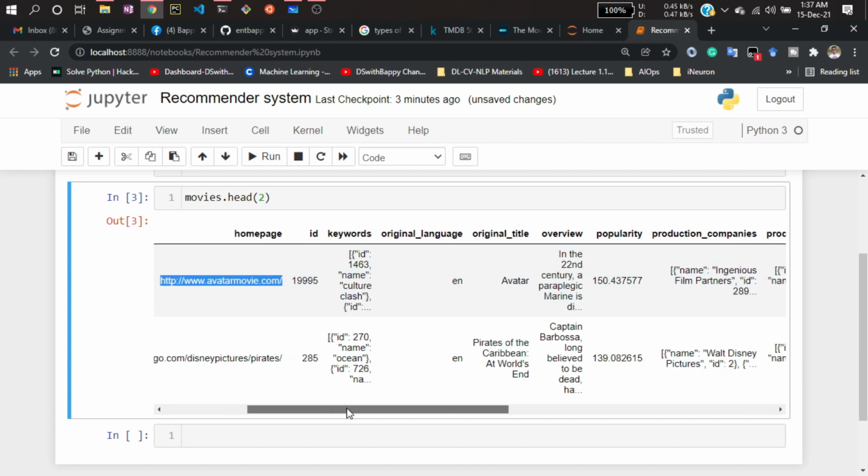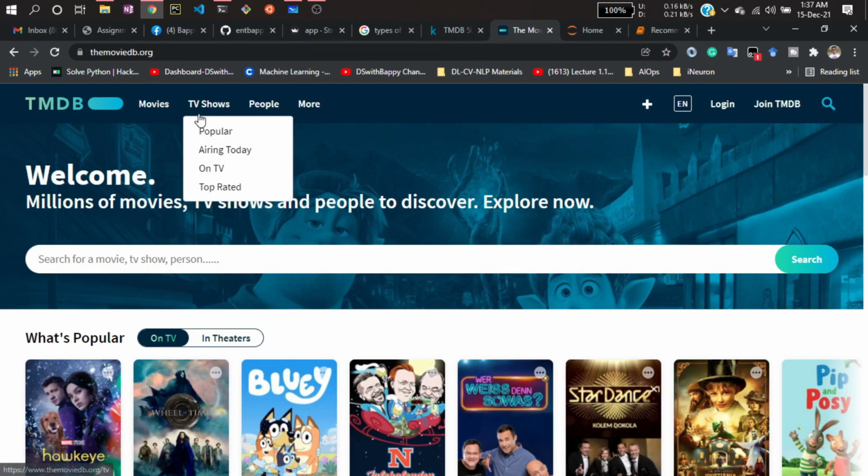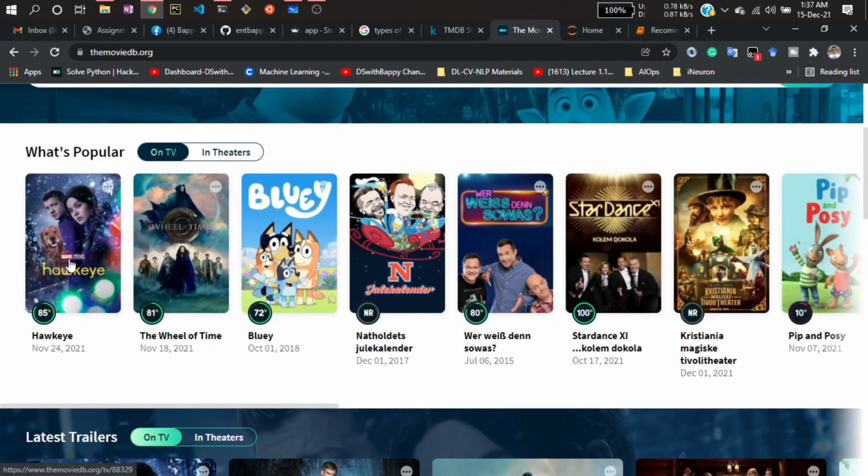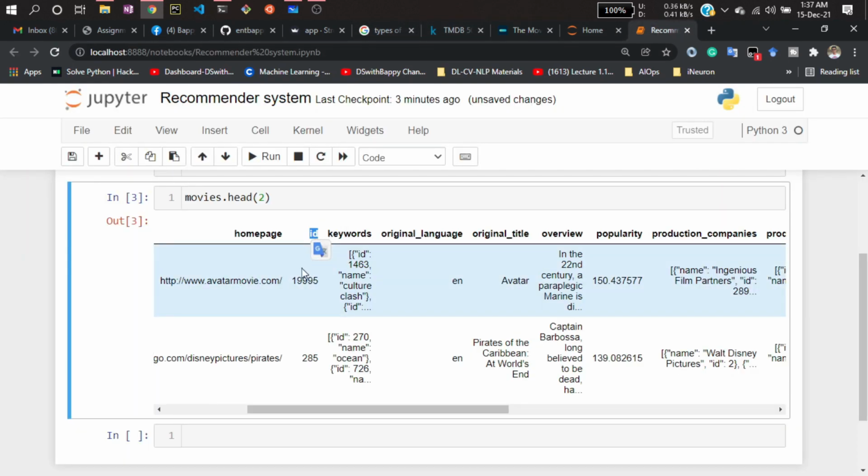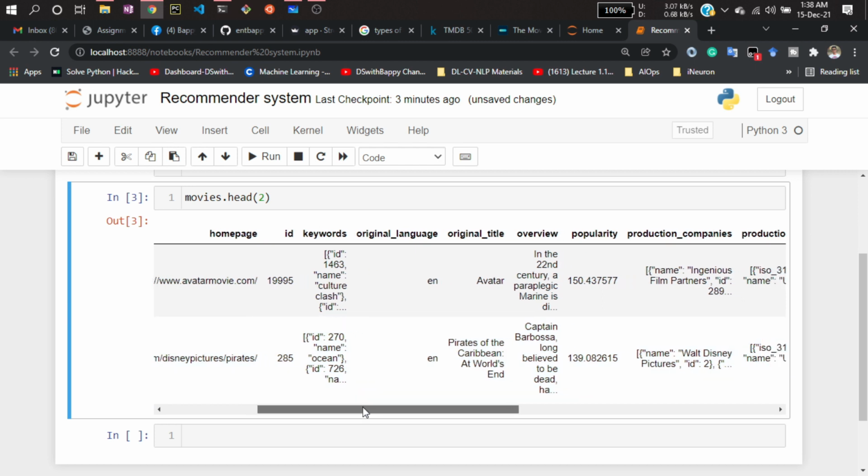And the id of this movie, which I have already discussed. If you go to the tmdb website, you will find that every movie has some id, so they have also stored this movie id here. This is an important column that we will be using in our project.